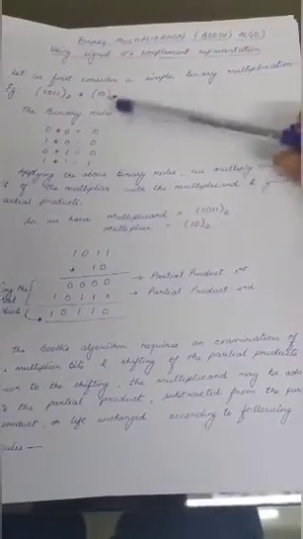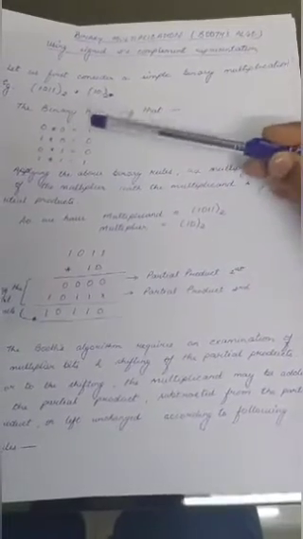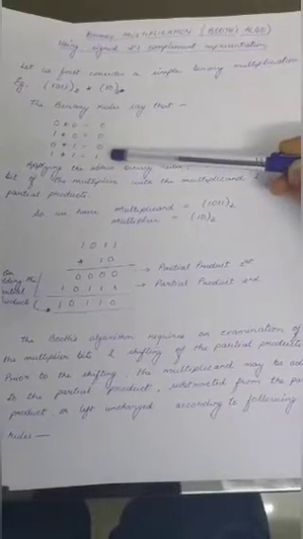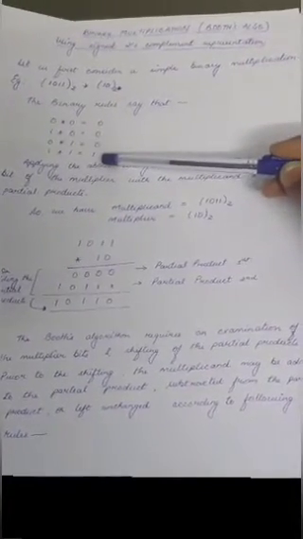These binary rules say that if we multiply a bit 0 with 0, it will give 0. If a bit 0 is multiplied by 1, it will give 0. Again, 1 multiplied by 0 will give 0. And finally, 1 multiplied by 1 will give 1. So I need to apply these simple binary rules in order to find the final result. I'll treat my first operand as the multiplicand and my second operand as the multiplier. Now I'm going to use a simple multiplication method, taking one by one all the bits of the multiplier.